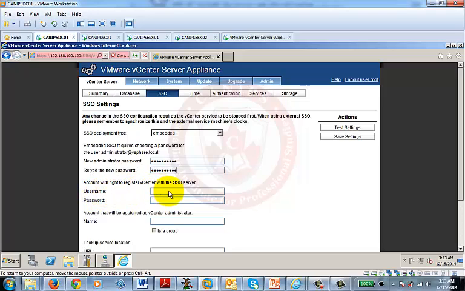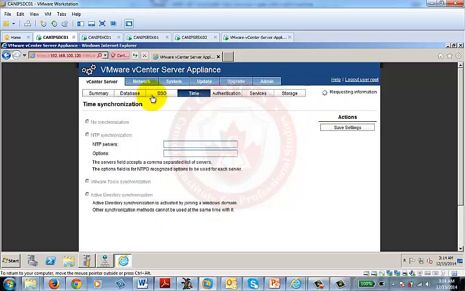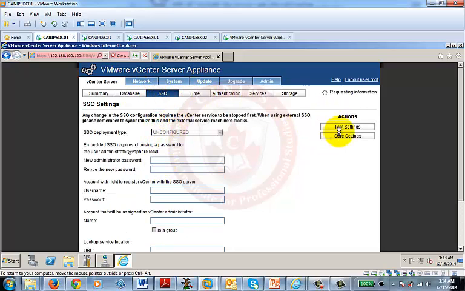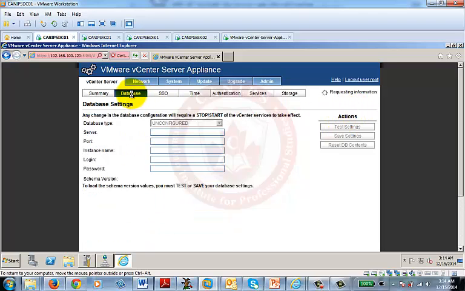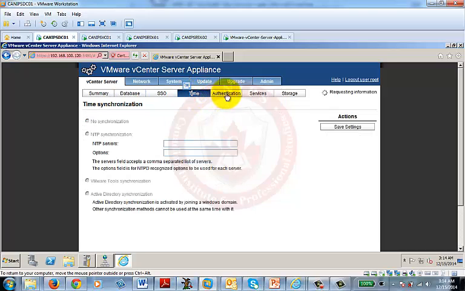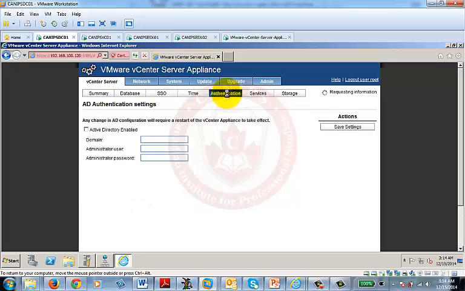With the SSO server, it already embedded SSO uses this account. Test configuration. So our SSO account is correct. Database is being configured. Time, no need for time for now.